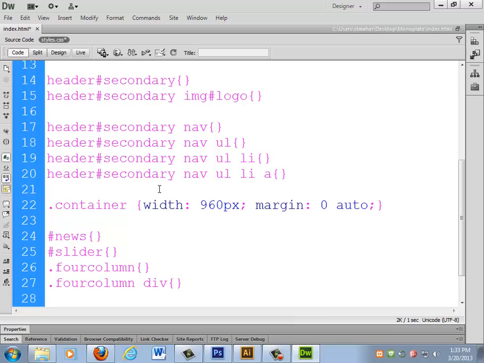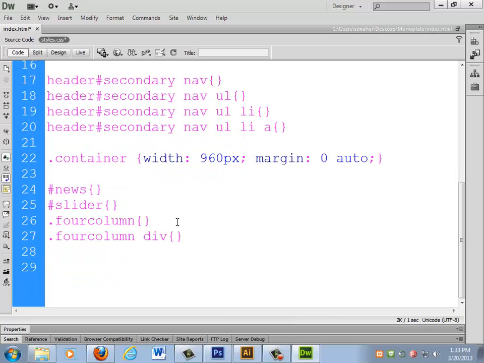And then if you want to be able to have control over each individual one inside this four column, the way that you do that is with the adjacent sibling selector, which I know you've done, but probably didn't understand what the heck it was for. Div plus div. That will grab the second, third, and fourth one, any div that has a div before it.